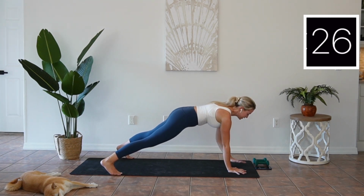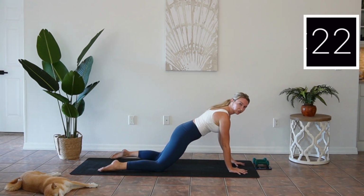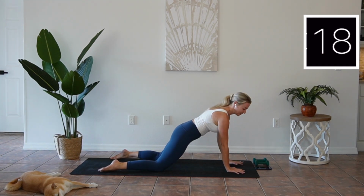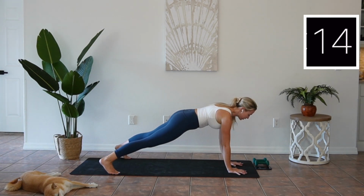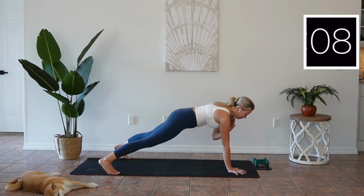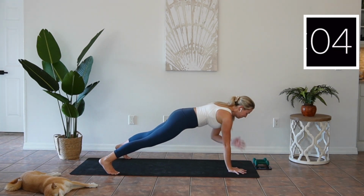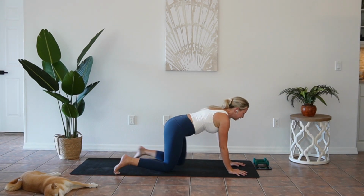Wonderful job. Keep going. If it's too much, remember option 2. Complete this exercise on your knees. You will still get plenty of work no matter which position you're in. All right, very good. Drop on down.